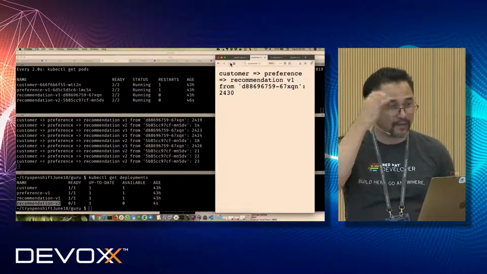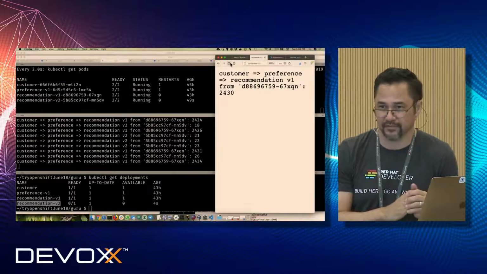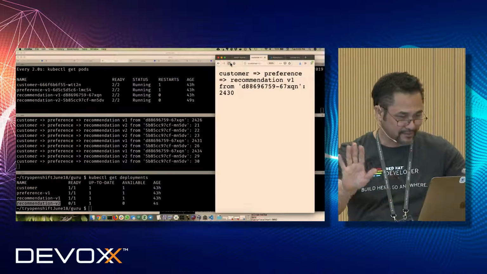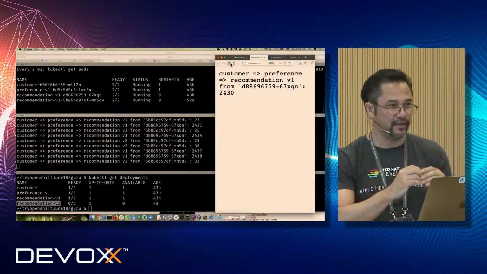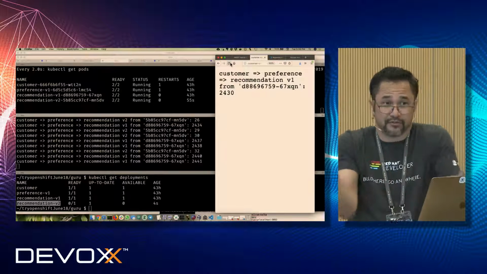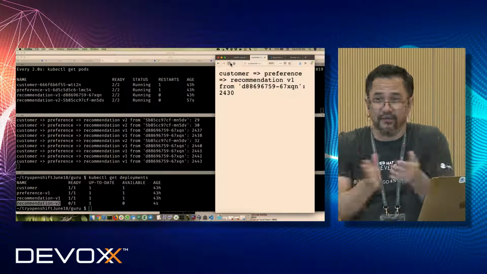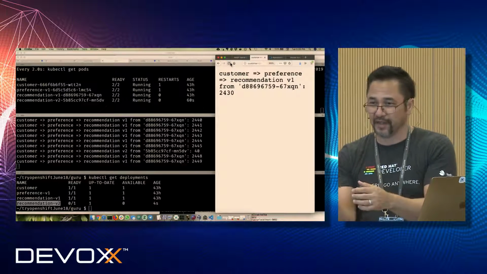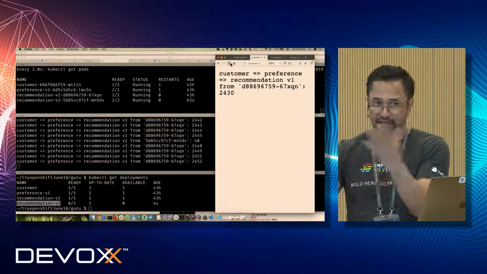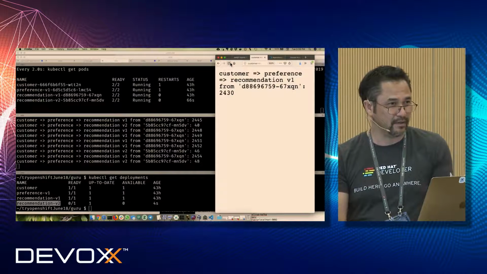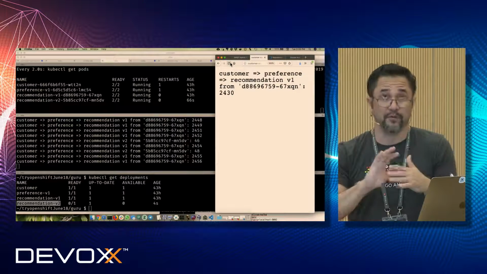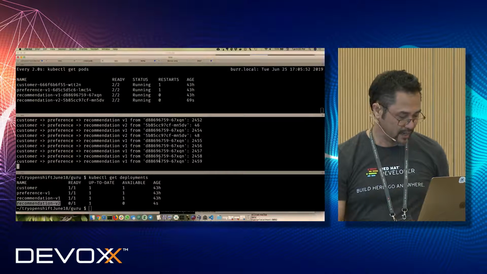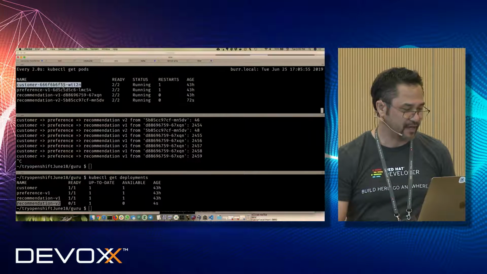Okay? And that, what you just saw, is standard Kubernetes behavior. Nothing fancy yet. Kubernetes basically says if you deploy 2 pods, I'll load balance across the 2 pods. If you deploy 8 pods, I'll load balance across the 8 pods. If you have 2 pods, it's 50-50. If you have 4 pods, it's 25, 25, 25, 25. It's a very simple little bit of round robin load balancing.